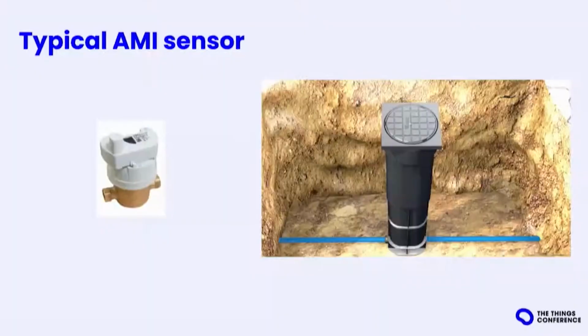So straight off the bat, we're trying to get a signal out of a pit that's buried. That signal is propagating from a sensor which is at least half a meter underground. And then these pit structures, they look like plastic, but quite often that lid at the top is reinforced by metal as well, because these are boundary boxes. They're designed to be on property boundaries where cars and stuff like that will drive over them. So the level of attenuation, just getting the signal out of that pit is huge.